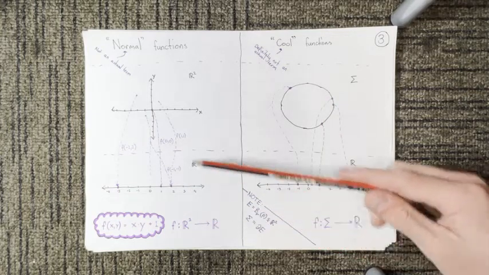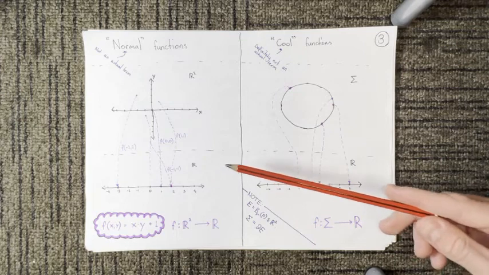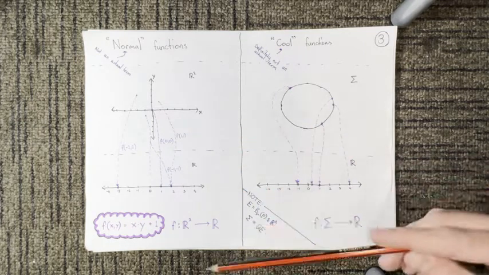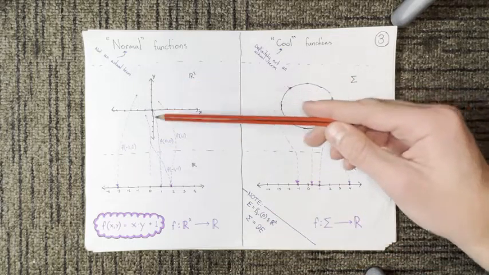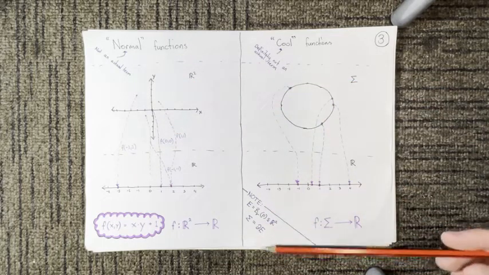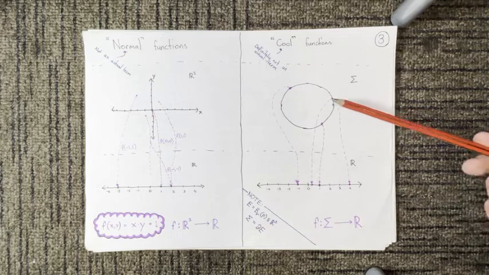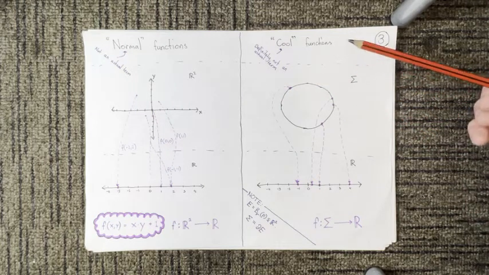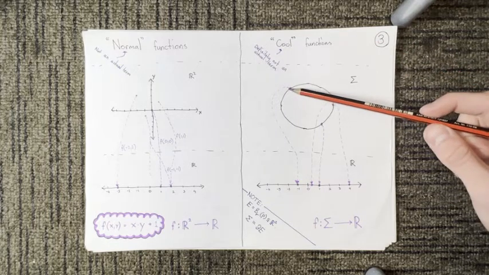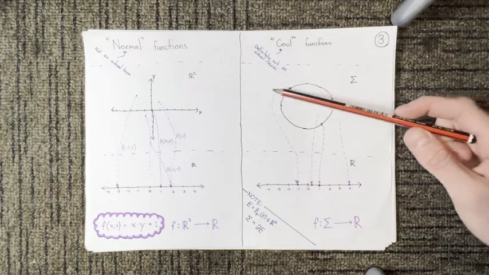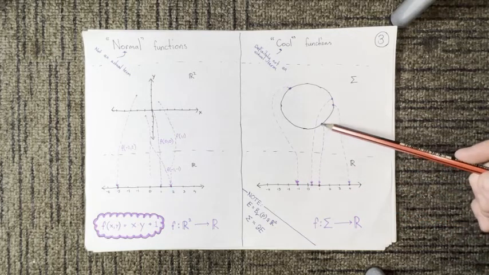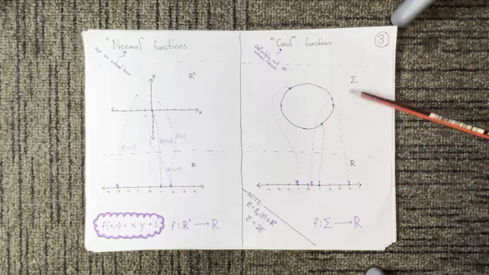So this is great, and we can do a lot with this, but there are cooler functions out there with more interesting domains than R2 or R3. For example, we could have the domain be a circle. So here's an example. You take a point on the circle and then you evaluate the function and you get -1. Take this point on the circle and you evaluate, you get 1.